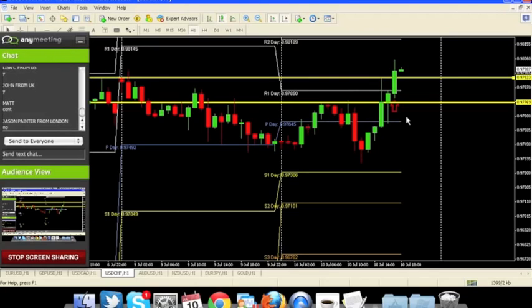Now the tail got smaller on the bottom. And look on top. Look how big the tail is on top. It's telling you there is pressure on top. So the chances of this current candle that's running having a very long tail are slim.